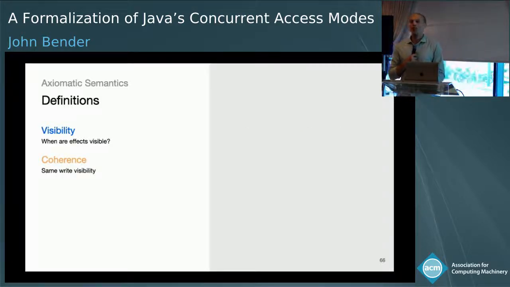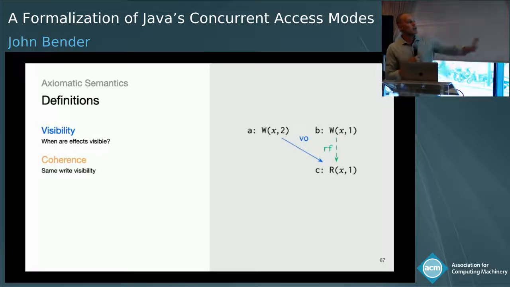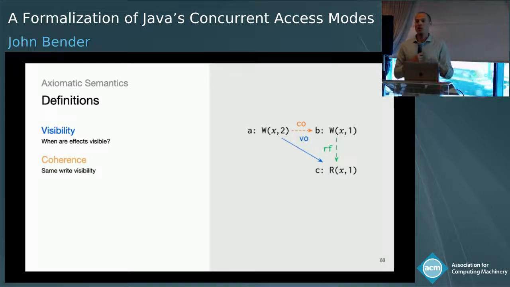The second thing is coherence. There are four classical rules of coherence. I'll give you one, because we'll use it in a second. Basically what this says is, if you look at C as a read, and it read from B, but it was also aware of A, then this gives you a coherence order edge. It says that A came before B. Intuitively, the idea is that a read can't read from something in the past. There's some overwrite, which is B, so it can't go back in time to read A. So A should be ordered before B. Hopefully that didn't sound like gibberish, but the idea is that it should just read the most recent write. So it gives us that coherence order edge.